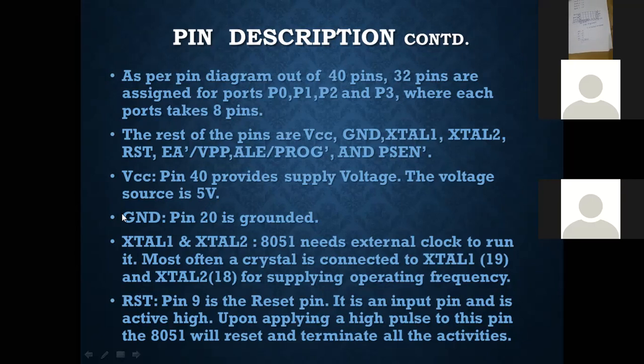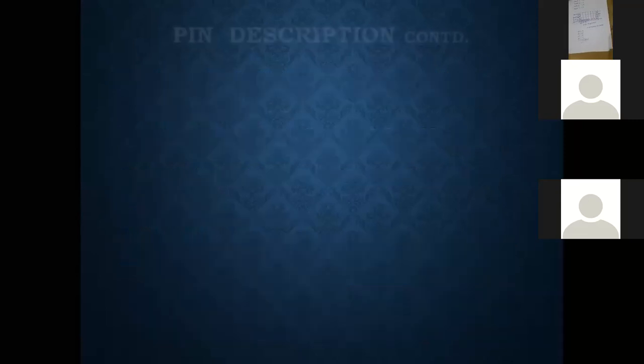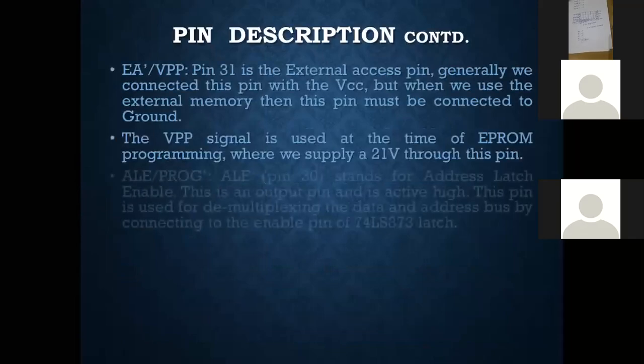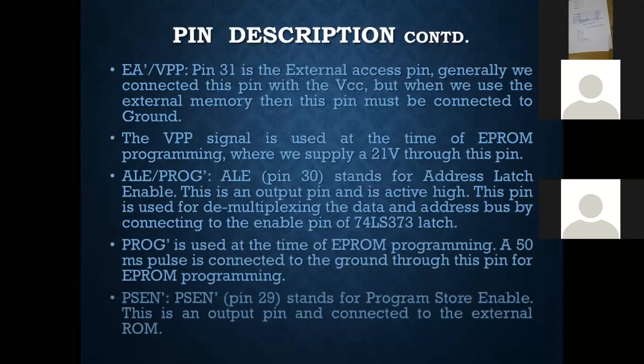RST means pin number 9. Pin number 9 is an input pin, and it is also active high. That means whenever a high signal is given to this pin, it is activated. How this RST pin operates will be discussed with a circuit also. And this EA, that means external access. As we have discussed, the total addressable memory range is 64 kilobytes in the 8051 microcontroller.